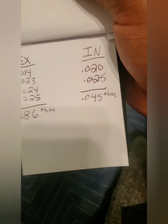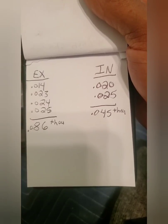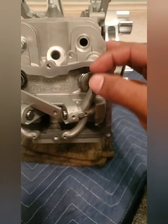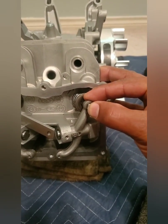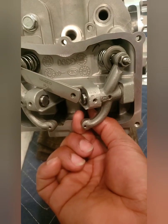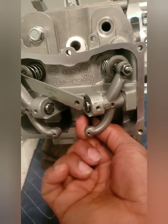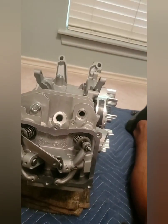On the intake side, the 20 thousandths feeler gauge and the 25 thousandths feeler gauge gives me 45 thousandths at its tightest point. Basically what I mean by that is I rotate the engine slowly and I'm checking to see how much movement I have here with the feeler gauges in, and how much tension is on my push rod, if I'm able to rotate it freely or not. So I'll go ahead and try to set up my camera and show you what I mean.